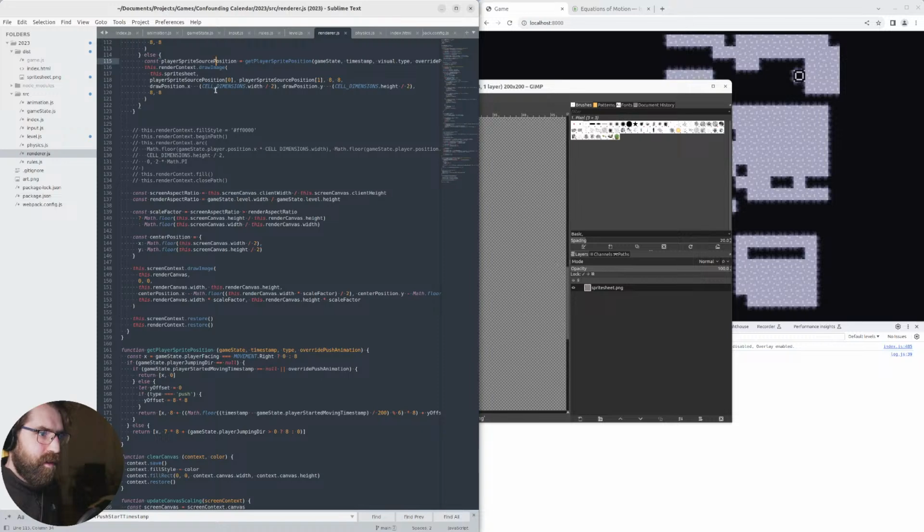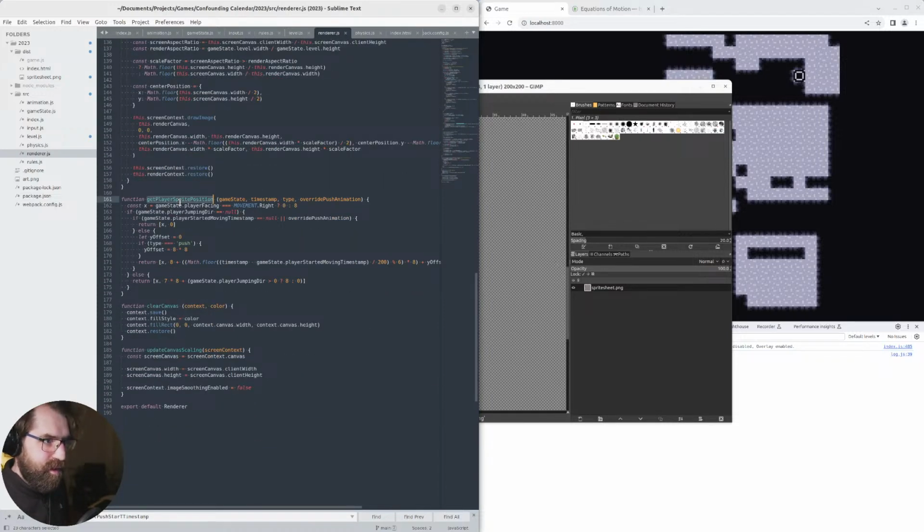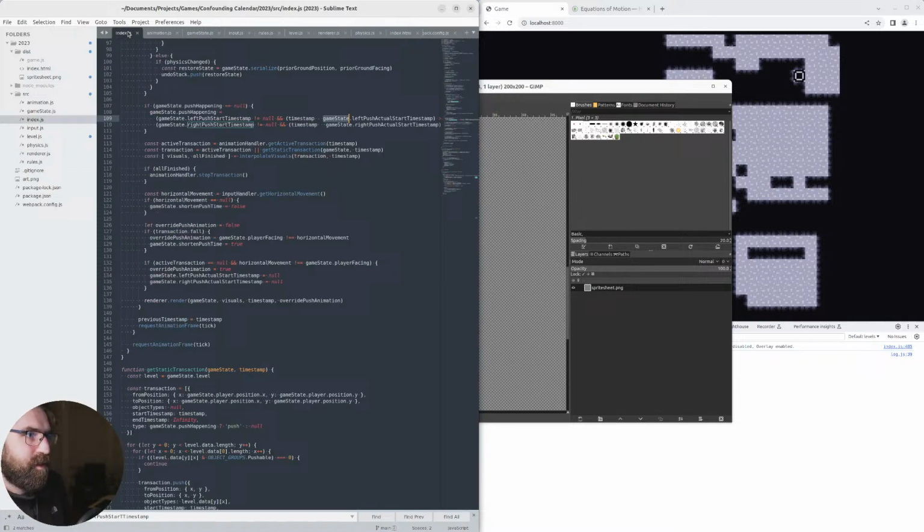Let's do that. So then what I'm saying is in here... oh, I don't really want to do it in there, do I? It's basically push happening is false.